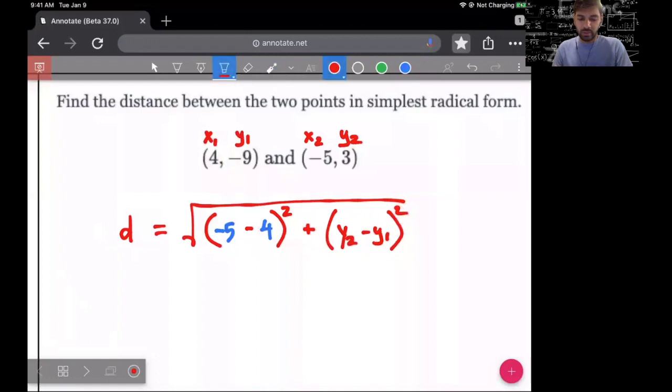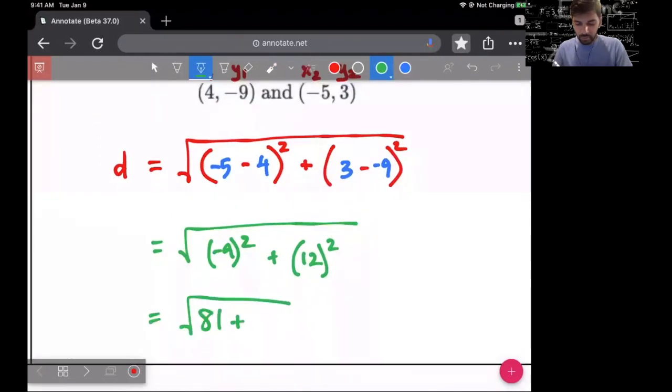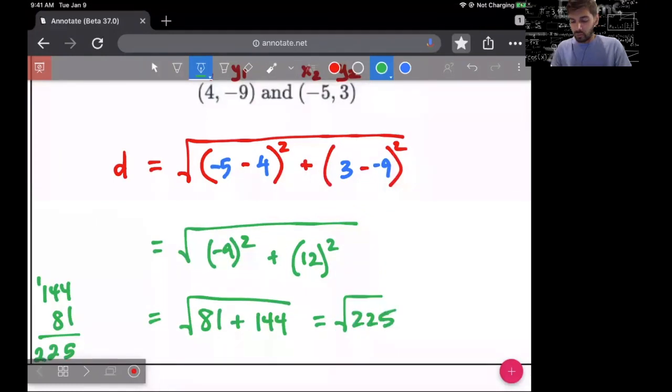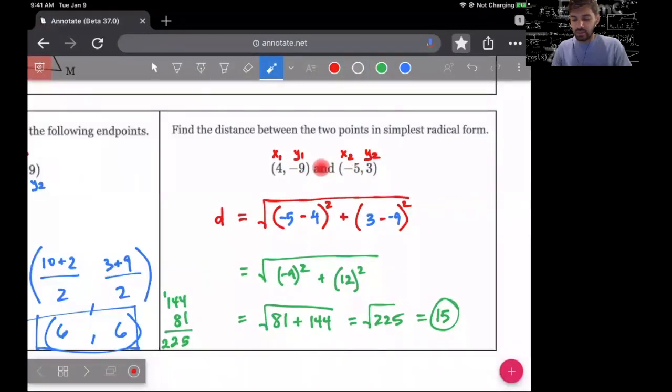So I'll just go in and replace each of these. y2 is 3. y1 is -9. So there's already a minus in the formula, and this is a -9. So if this ends up being a negative number here, then I'm going to put -9 again in there, minus a -9. So this indicates to me that I should add these two. Minus a negative, two negatives make a positive, so I'm going to add these two numbers up here. So now let me clean this up a little bit. And if I take the square root of 225, this is equal to 15, because 15 times 15 is equal to 225. So the length of the line between these two coordinates is going to be 15.